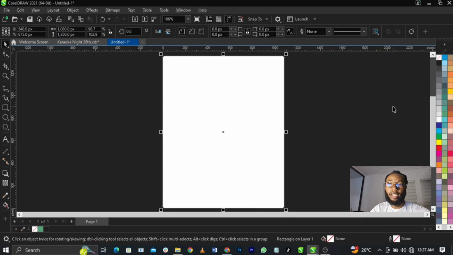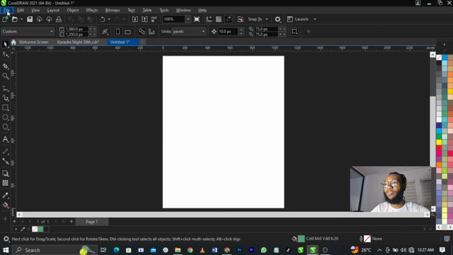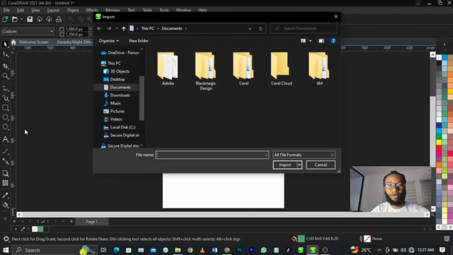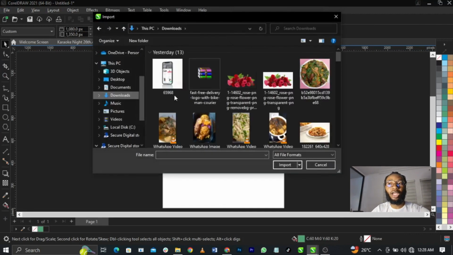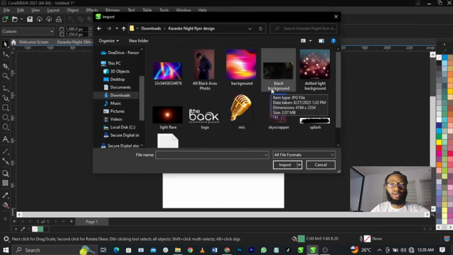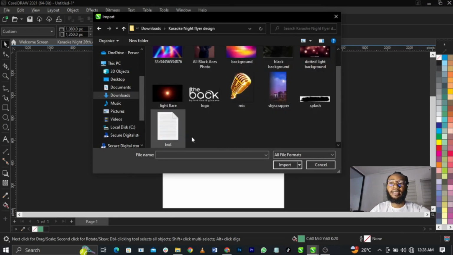So right now what we're going to do is import the stock images, the backgrounds, the images we're going to make use of in this tutorial. To do that, come over to file, locate import, then come over to your download, where your files are saved. This is basically all the files which we're going to make use of. Over here, guys, this is the text that contains the font name and the write-ups. You can make use of it, and mind you, I'm going to put the link of all this in the description below for you guys to check it out.